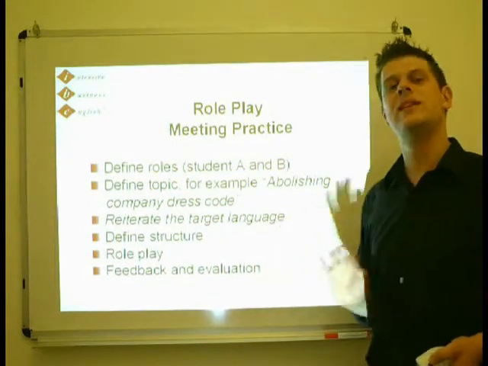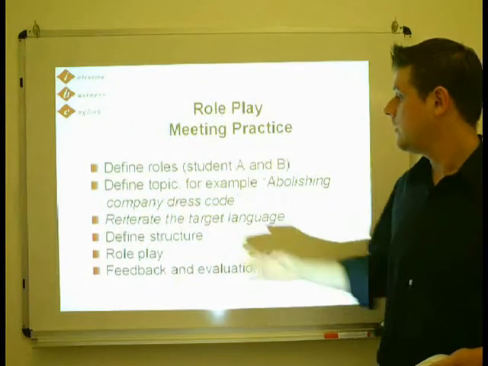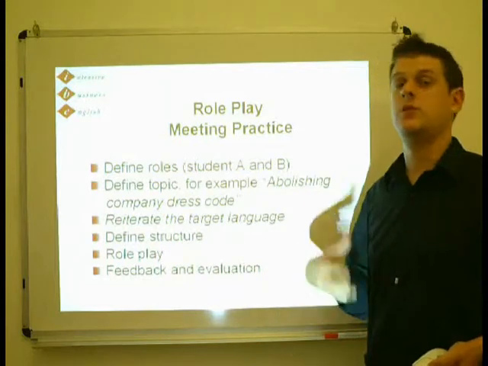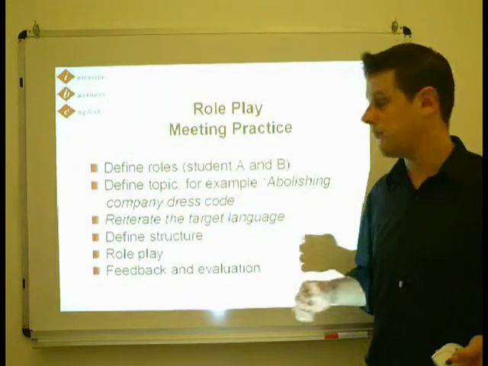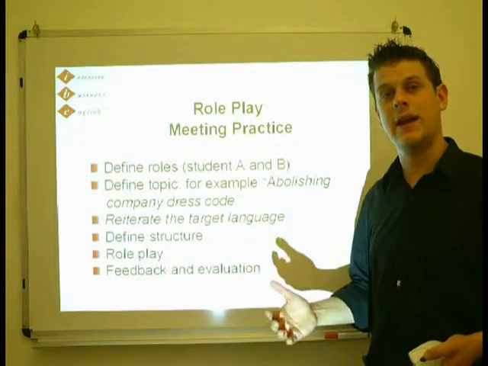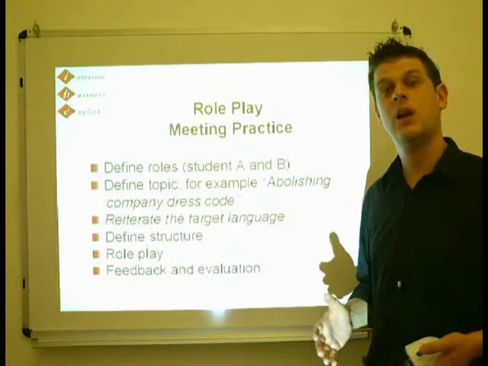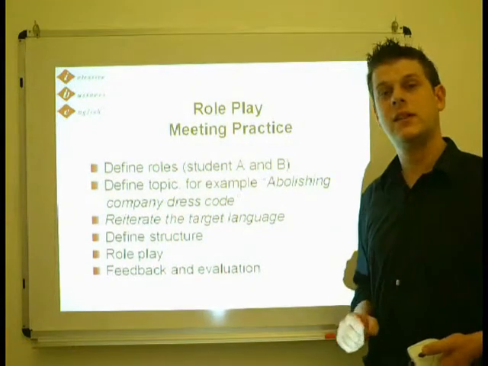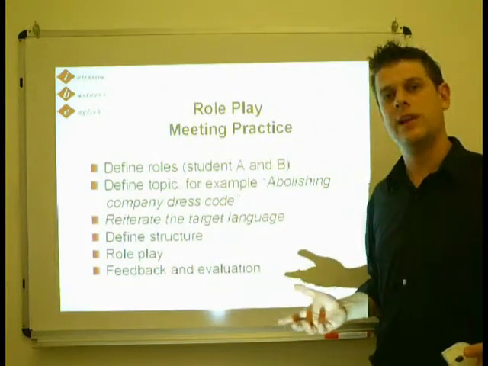At this point, we reiterate the target language, so the students know exactly what they have to produce in the role play. Here, we define the structure. For example, student A would need to ask for an opinion, student B would need to give an opinion, student A comment on an opinion, and so forth. At this point, we try the role play out, the teacher giving constant feedback as they go along. Hopefully the students will use as much of the target language as possible and not restrict themselves to only one or two different phrases. The last part of this is to give them immediate feedback and evaluation. So that's essentially how we want to work the lesson regarding meetings.